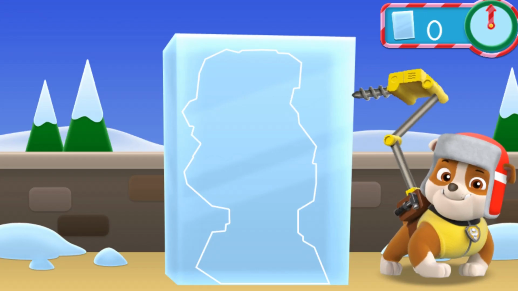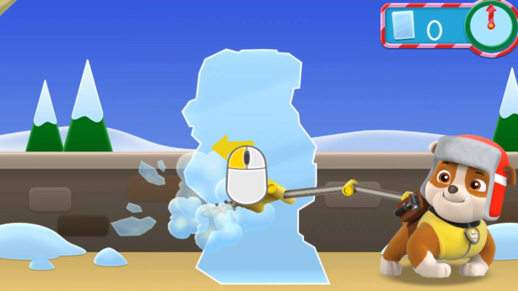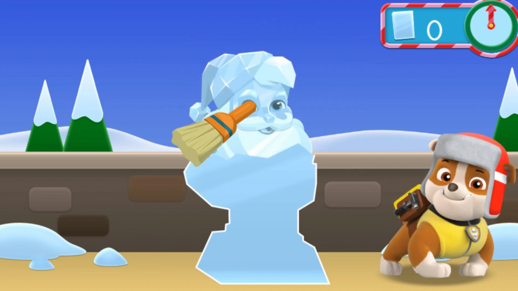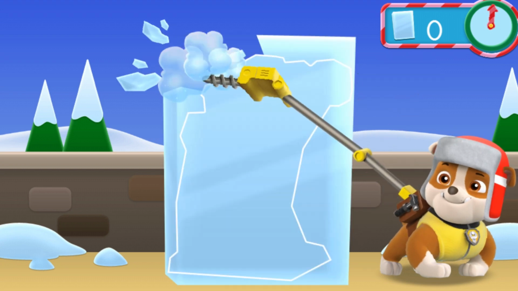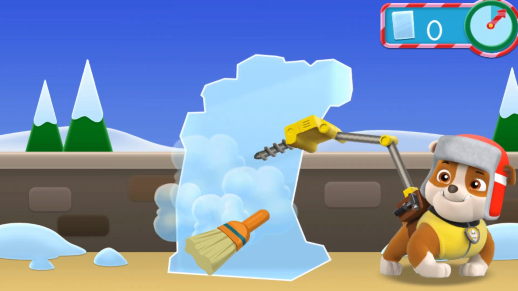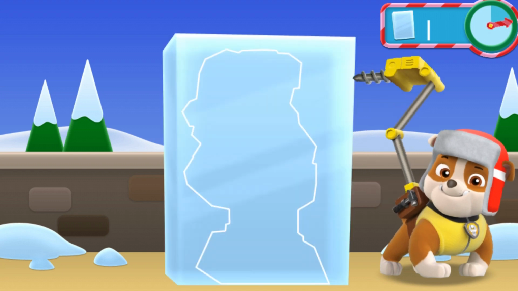Let's help Rubble make some ice sculptures for the festival. Use the mouse to click on pieces of ice to chip them away. Move your mouse cursor back and forth quickly over the sculpture to see more details. Ready? Let's dig in! Awesome! This statue looks great! Let's move on to the next.